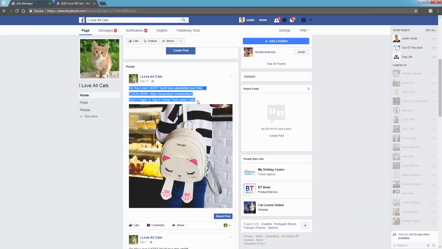This right here is simply a status update on the fan page with some text and an image. Even if you've never created a Facebook ad, I guarantee you've done this, right? You've created a status update, you've uploaded an image and shared it to Facebook, right? You've shared a link in your Facebook, right? This exact post is our ad, right?